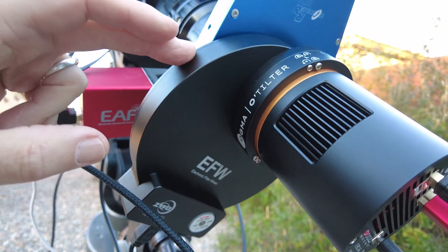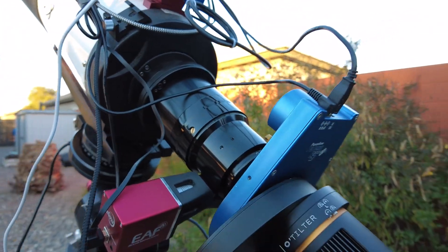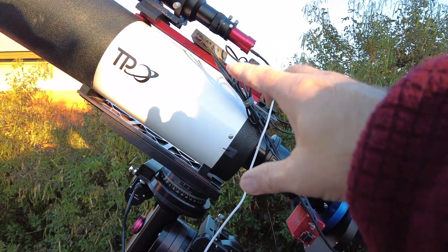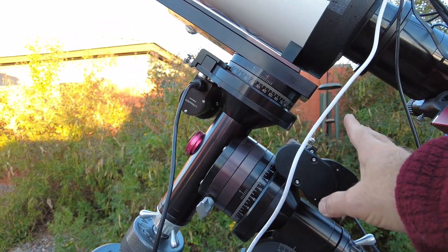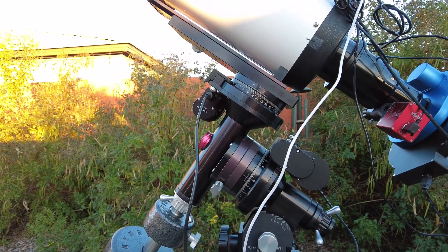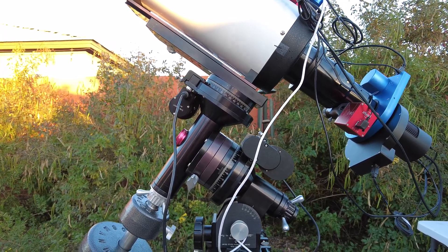I've also got the Ancelia tri-band filter in here as well, for color cameras. And then I've got my Pegasus Astro Falcon rotator so that I can rotate, and my ZWO focuser. This is all on my RC 6-inch, and she's riding on my G11 Last Mandy with the Tuckton motors and the spring worm gears, which I am still tweaking.